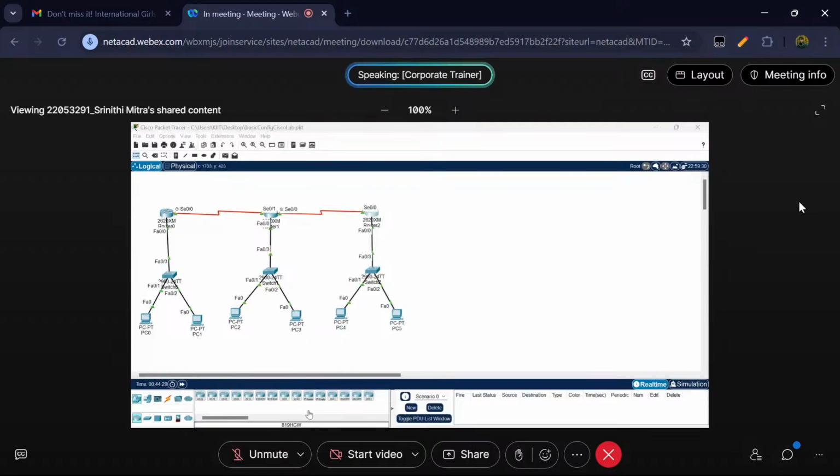I said if you click on router 3, it should open with a CLI, right? I cannot see that CLI. She has shared only the Cisco Packet Tracer window. She has to share her entire screen. Yeah, full screen, okay, sir.